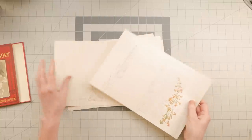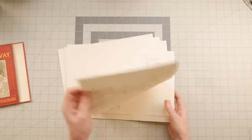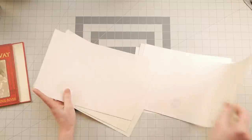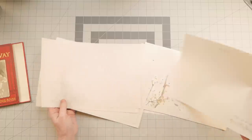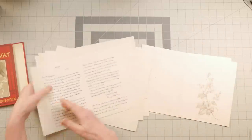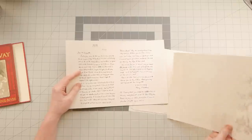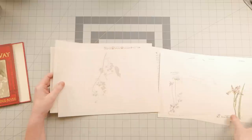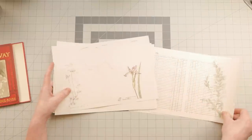So this is what some of them look like. I think I have about 20 sheets here. Some of them don't have anything on one side. Some of them have something printed on both sides. And it's just a bunch of randomness. Sometimes it's just lines with a little bit of weeds down here. But I tried to make them unobtrusive, except for this page. This is the first one I printed. And then I printed it out and I went, oh, that was dark. Oh well, it's okay. And then some of them have lines with other things. And some of these are from kits from my Etsy store.